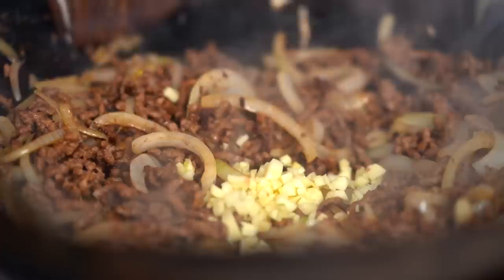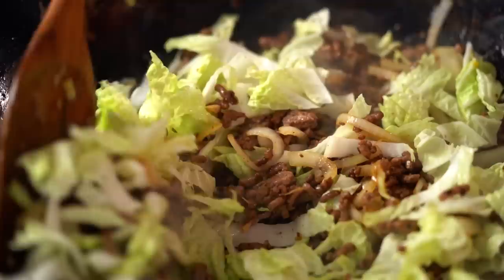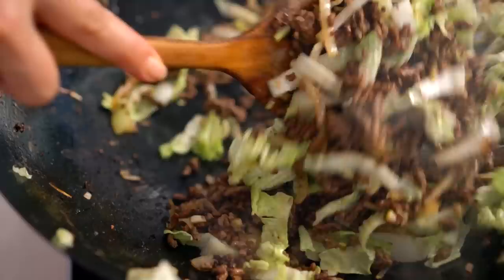And now in with some napa cabbage that I've got here, also known as Chinese cabbage or wombok, depending on where you are. I know, in Australia we have weird names for things. Wombok is such a weird name, but wombok is what we call it in Australia. So there's some information that you might not have known. Toss that around. Right, so now my shredded cabbage. So now my shredded carrot.